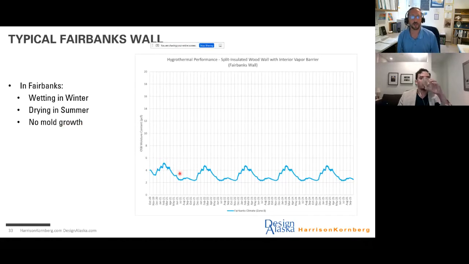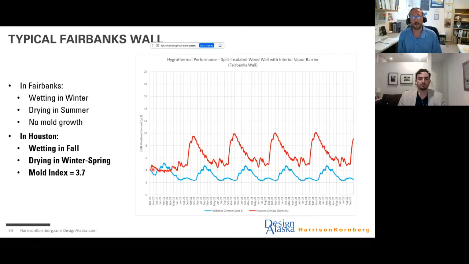So for our OSB moisture content for the Fairbanks wall, built in Fairbanks, we have seasonal wetting during the winter, and then it dries quickly each summer because Fairbanks has beautiful, 21 hours of sunshine on the solstice, and every day is sunny and it's dry. It's just gorgeous. You guys should all come. But that is great for our wall assemblies because as long as the winter is and as much moisture as we can build up on that plywood, it just dries really quickly to the outside each summer. And so even though it fluctuates, it stays below the safe storage capacity of the OSB, and we don't get any mold growth.